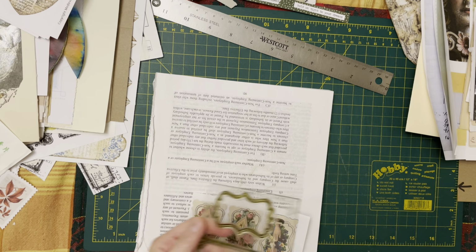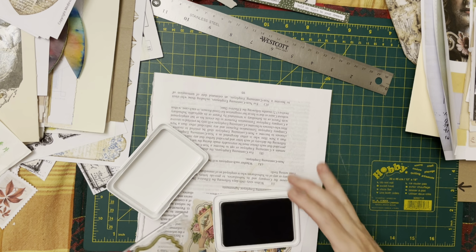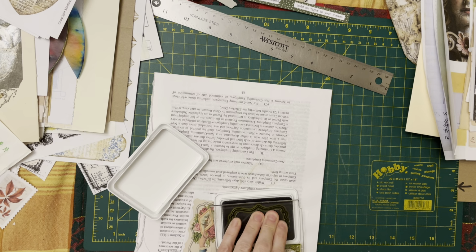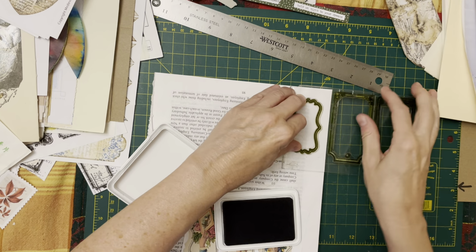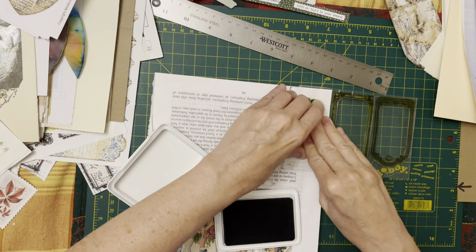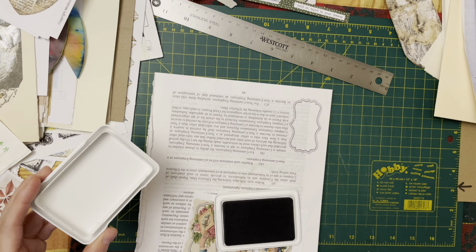Let's do that one because that one is not going to be any good. Give me a spare one anyways. There. I like that a lot.